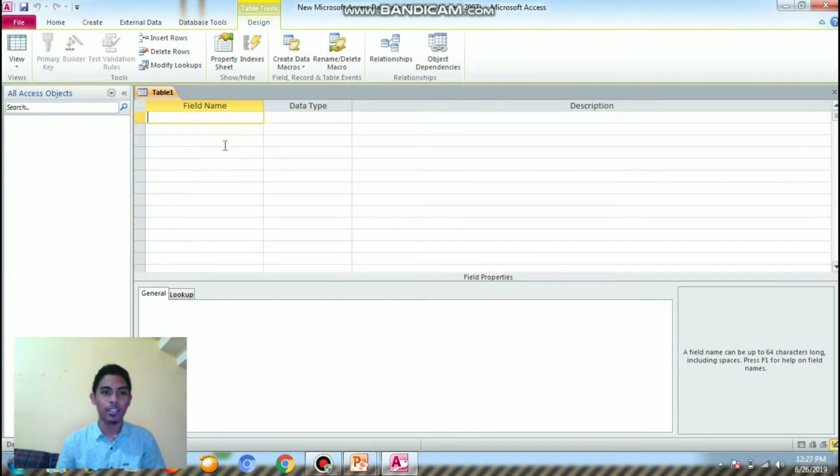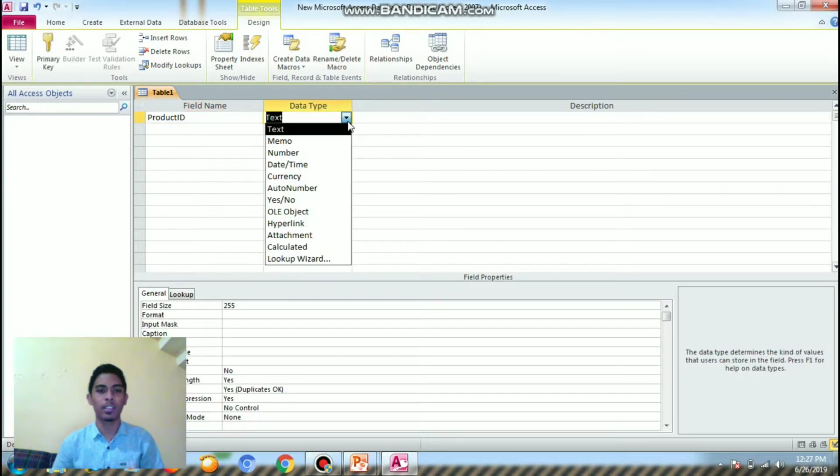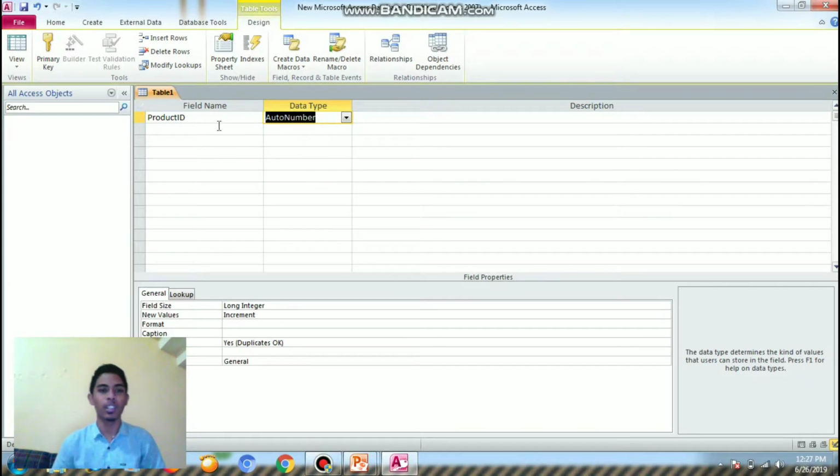After that we must fill this field name with ID first. For example, product ID, and data type is auto number. And don't forget to click primary key for your product ID.